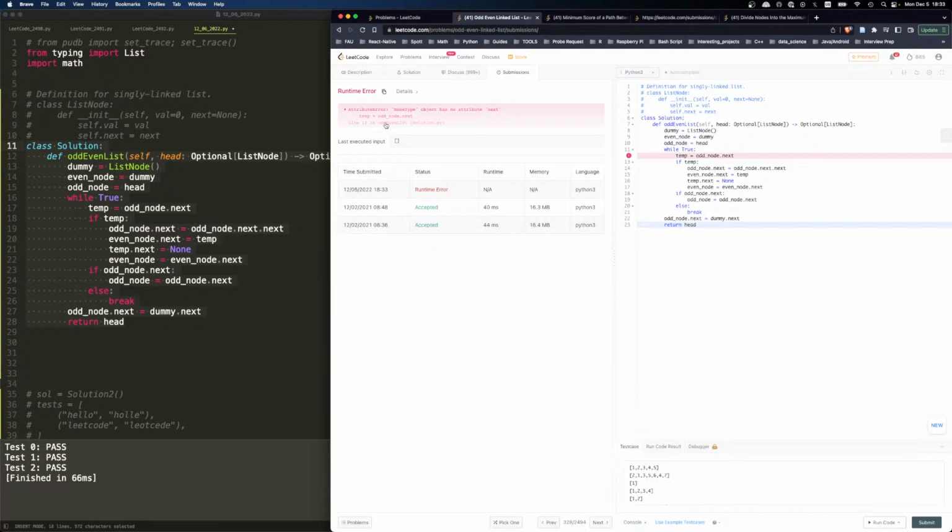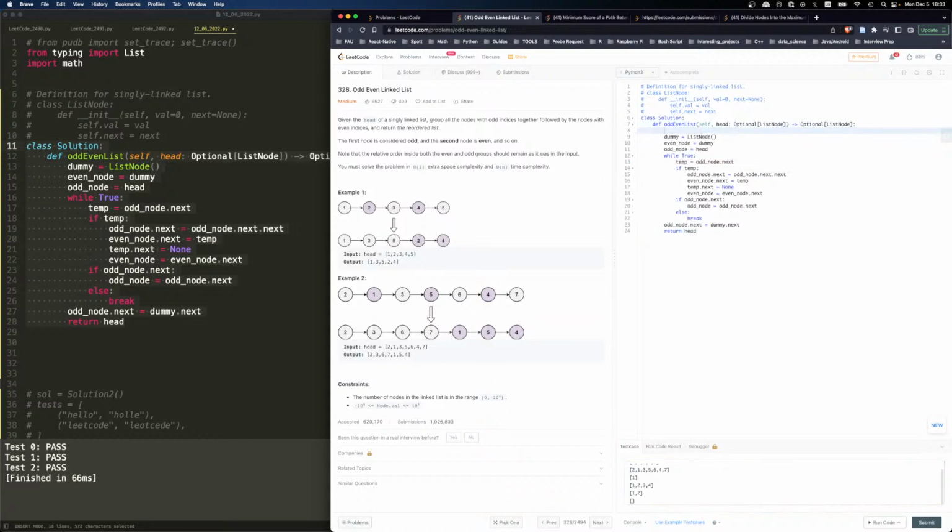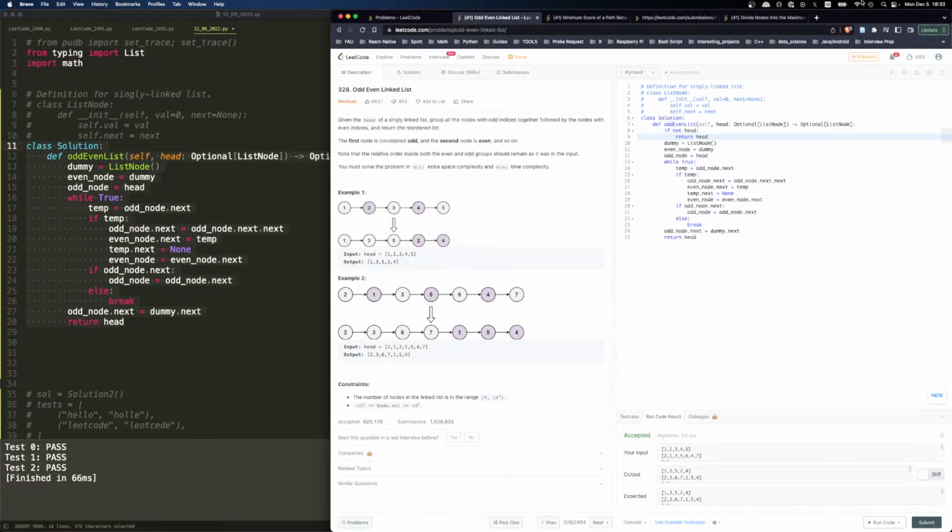Oh. Oh, shoot. It does say 0. Damn, man. Forgot to test that.